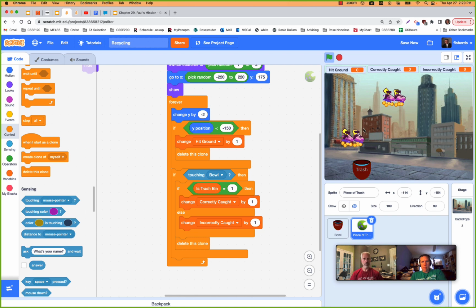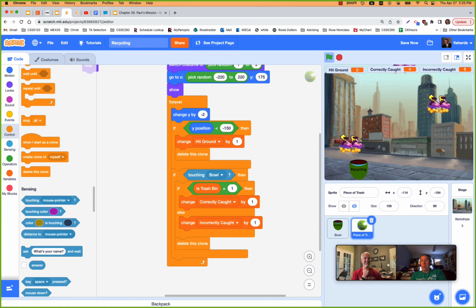All right, so I'm going to switch it to trash, and I'm going to try to get some points. There's 1 point. There's 2 points. Things are going good. 3, 4. I'm going to catch one wrong, so I'm going to hit R. Now I'm starting to get them wrong, so if you look up at caught, or incorrectly caught, it's going up. Importantly, it's only going up by one each time.